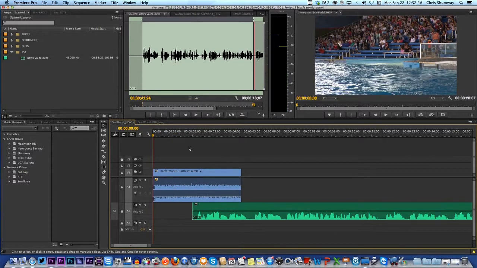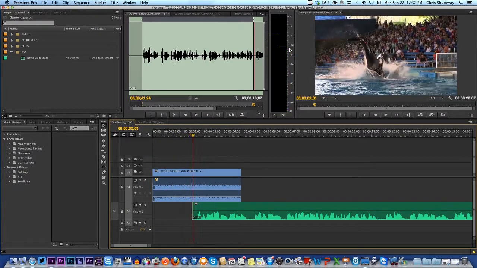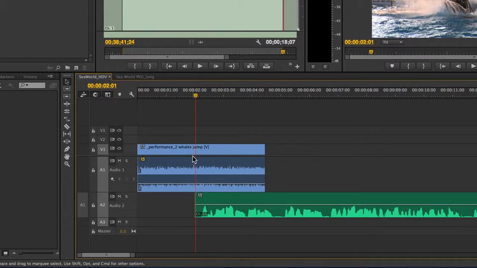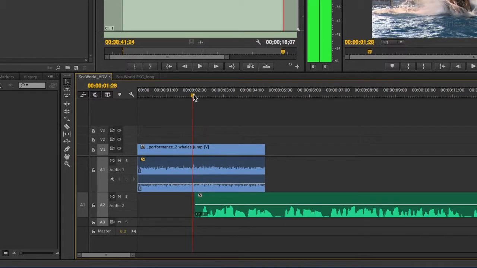So let's do this. We want to listen to it. We want it to peak at full, averaging -18. And then the nat sound, we're going to bring it down with keyframes just before the reporter's voice. So right about there, our reporter is going to start right here. So I want to make keyframes sort of leading up to this point.